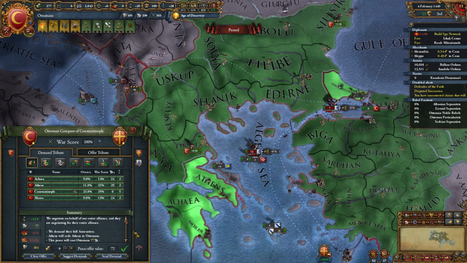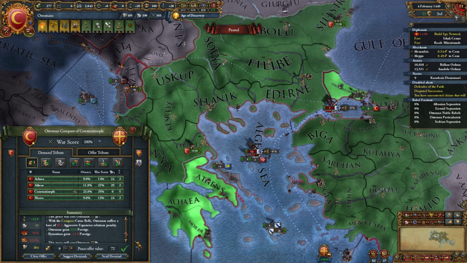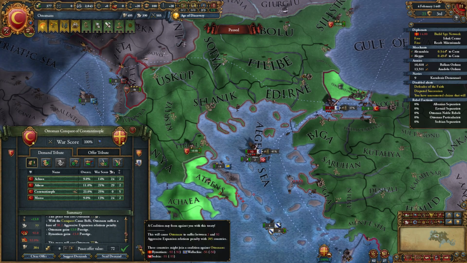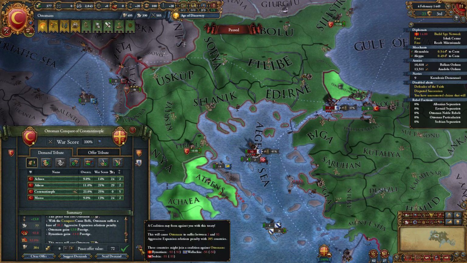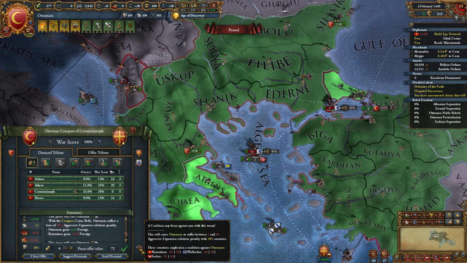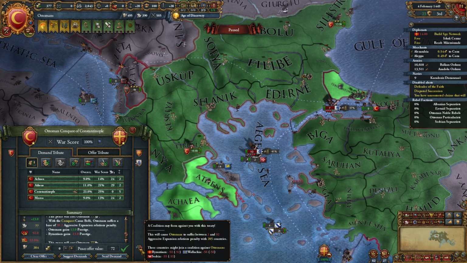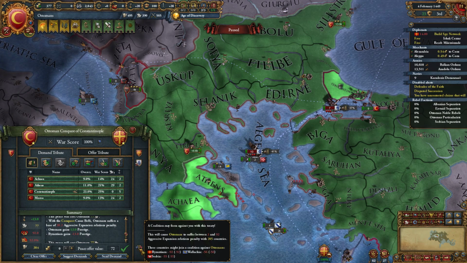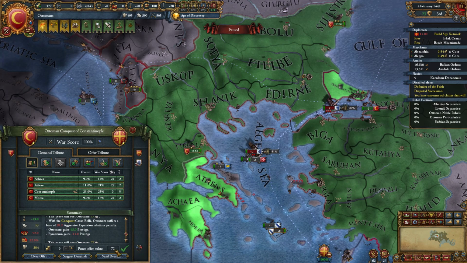But say I want these 4 things, and then you can see they will accept this offer. You can see over here how much aggressive expansion you will get. Normally you don't want above 50 aggressive expansion with other enemies, because then they can make a coalition against you and team up against you, as I just said. But Byzantium will be gone, and Wallachia and Serbia, they're not really that big of nations. This aggressive expansion will go down over time. So we're just gonna say that.